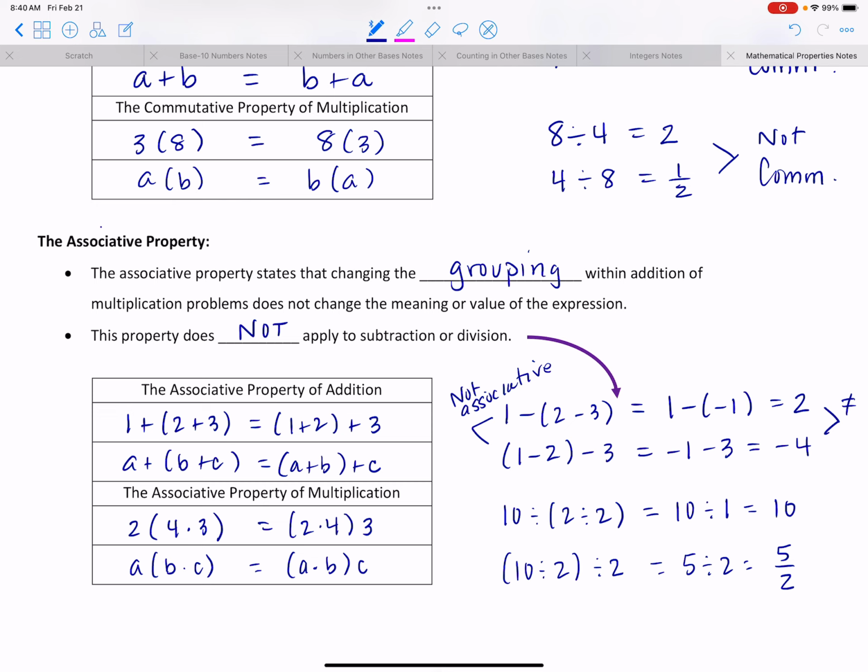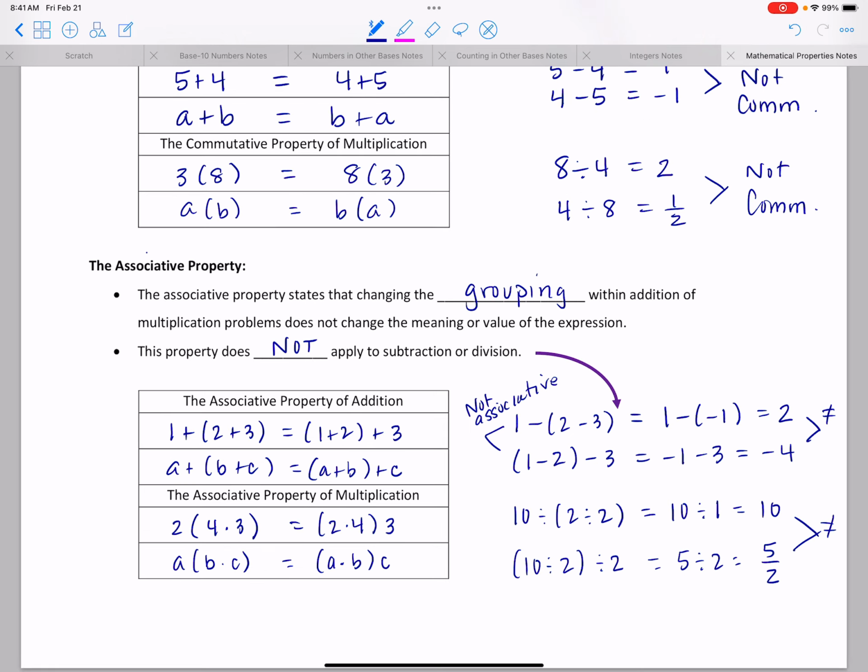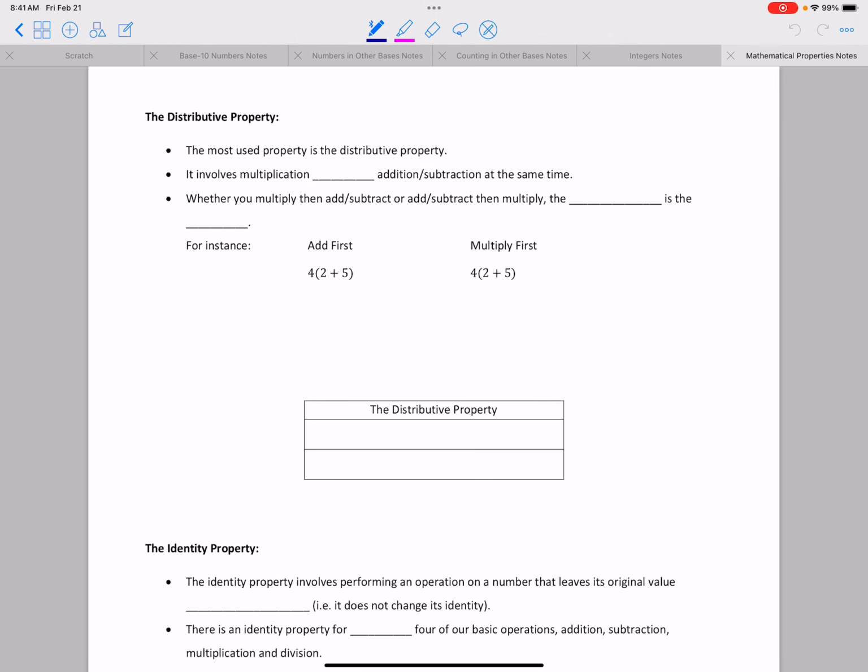So the first example I chose was not a good example. It actually made it look like division was associative. Again, in order for it to be true, though, it has to be something that's true all the time. And as soon as I change my example using some different numbers, you can see how it doesn't hold. So again, these not being equal tells us that this operation is not associative. Okay, so good teachable moment there. All right, let's look at a couple more properties.